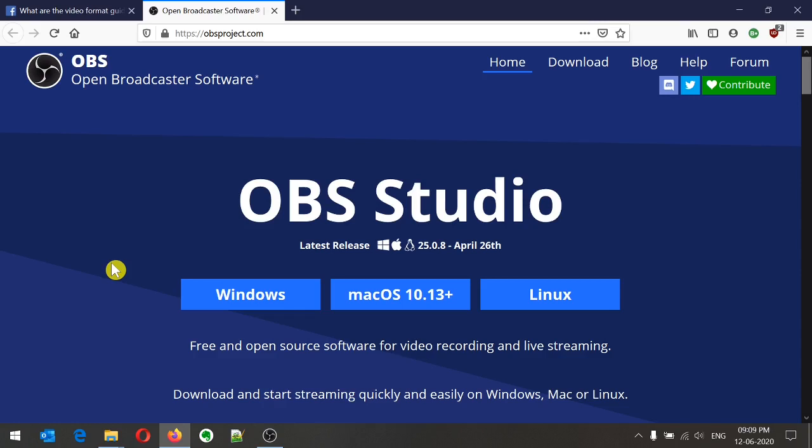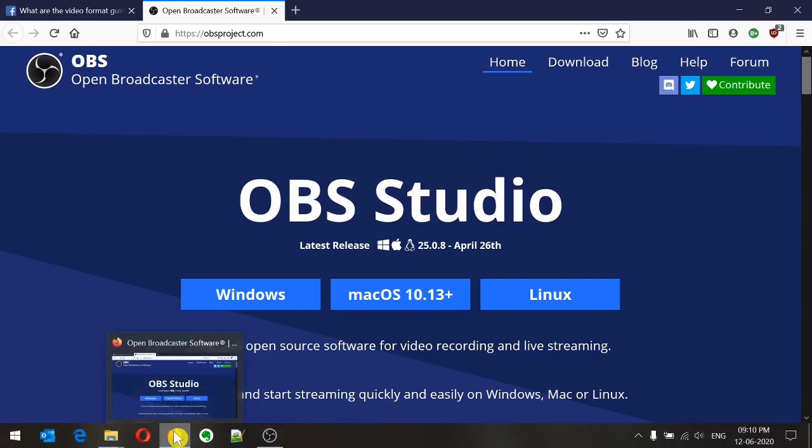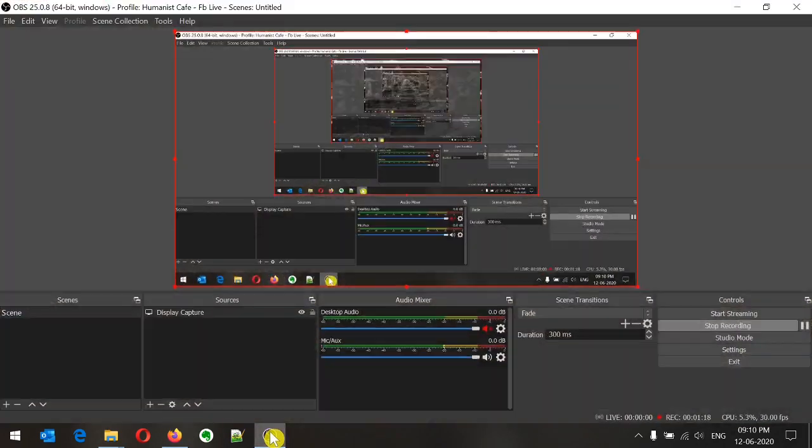and elsewhere. So this is a free to download software, and the first thing you are going to do is to download OBS. So you can go to obsproject.com and you can choose your operating system over here, and then it'll start downloading. So I already have OBS Studio downloaded and installed on my machine, and I'm going to show you how to use OBS Studio to do a Facebook live stream and what are some basic features that you are typically going to use in a webcast in Facebook or YouTube.